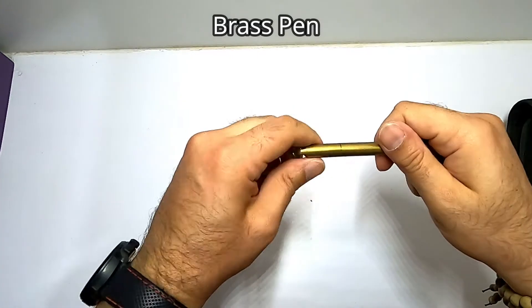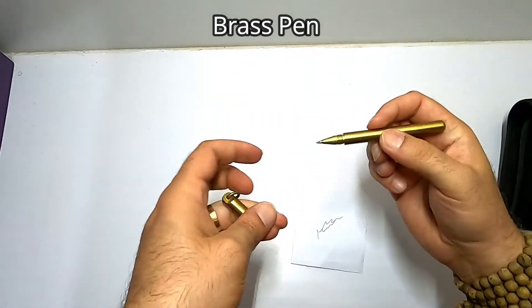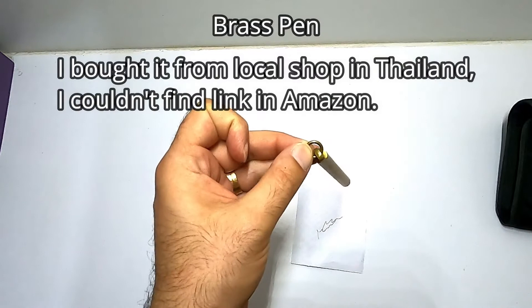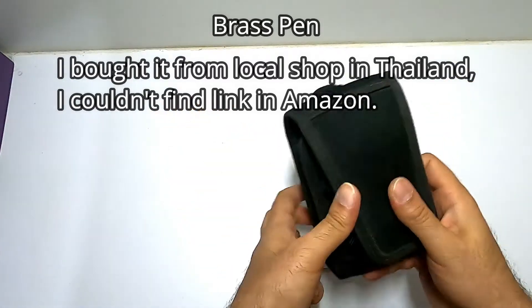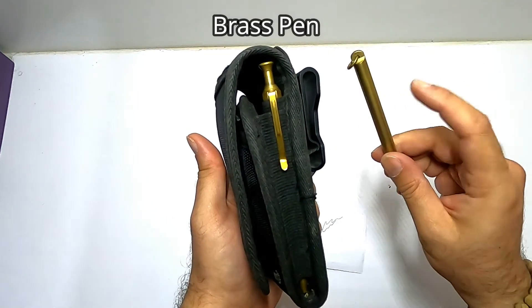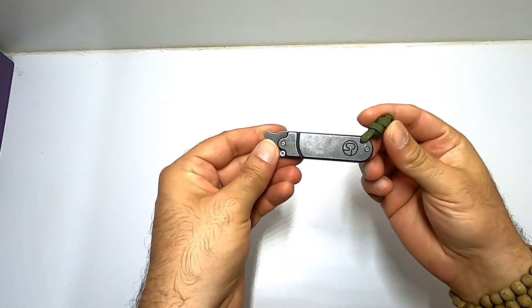Another pen I have is almost the same but because it has a screw, it's a smaller size. It's nice — you can have it on your keychain actually, it has a ring on top. But I prefer the other one because it's much easier to just pull it out and start using it. I think I purchased this one for about 10 to 12 dollars; this other one is almost the same from a different supplier in Thailand, which is why they're so cheap.